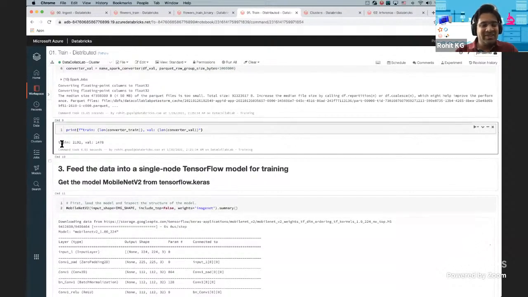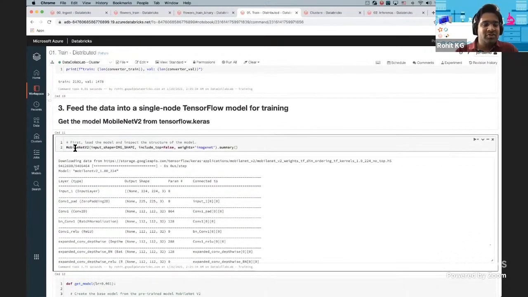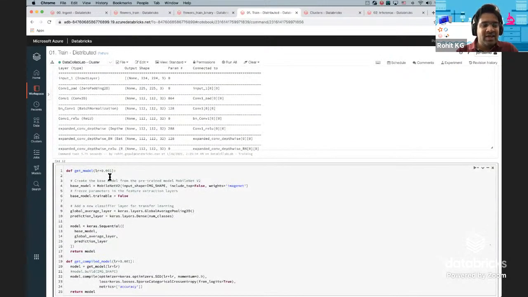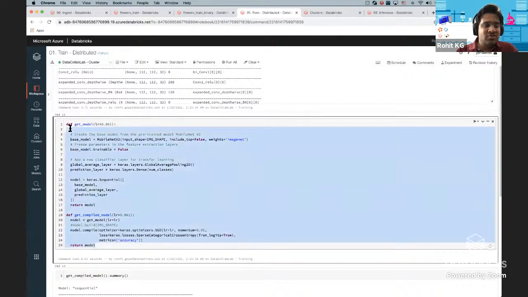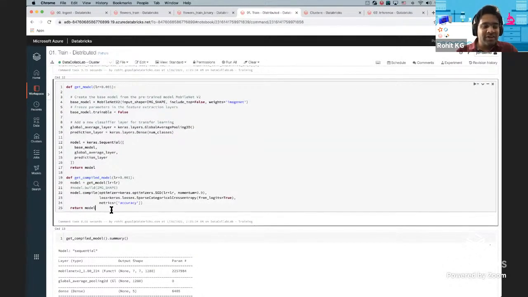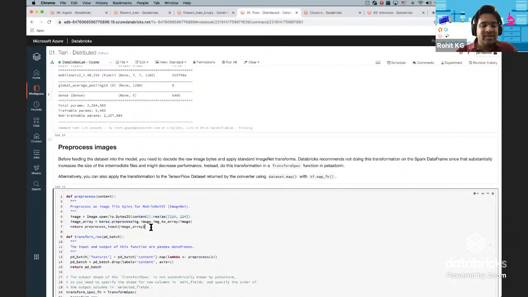So jumping right in, you can see here we have about 3,000 images. I'm not going to go too deep into the model because really it's just any TensorFlow or PyTorch model that you want to use. Some of these examples we used from TensorFlow's samples. You see all of this, by the way, is Python. I'm just creating a simple model using my transfer learning MobileNet model that's trained on ImageNet weights. So it's kind of pre-trained. You don't really need a whole lot of data to retrain this. I compile it. I can see the summary of the model. And all of that is Keras in TensorFlow.